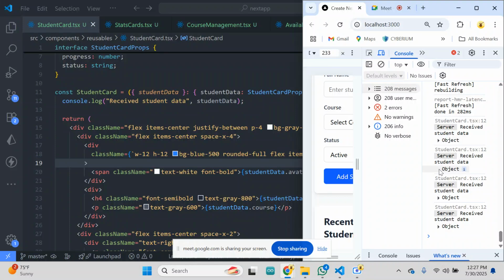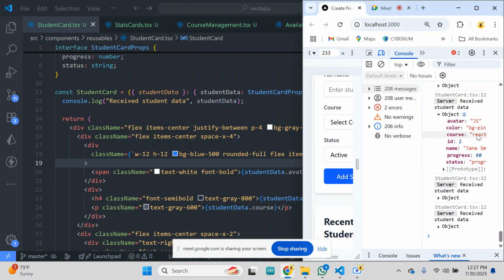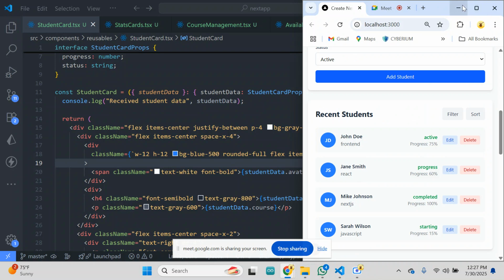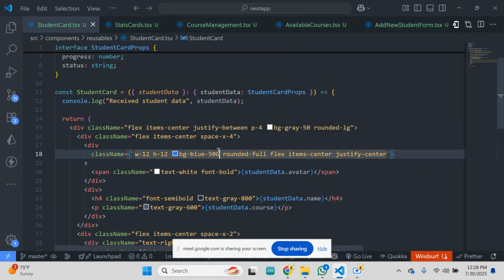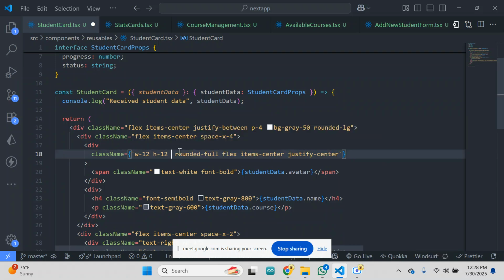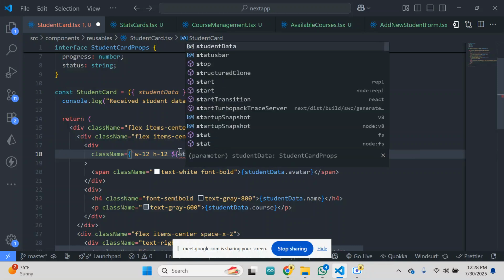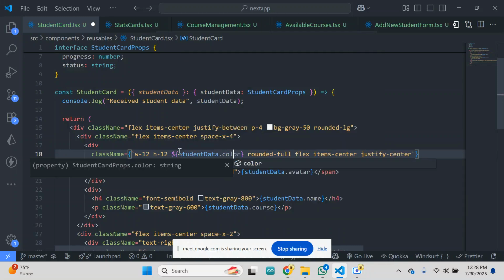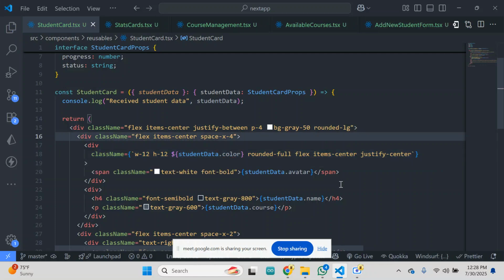Yeah, we received the data. For color, we have the background dash. This is cool. So what we need, we have to replace this bg-blue-500, and here use dollar sign, then again open braces, then put studentData.color, like this one.